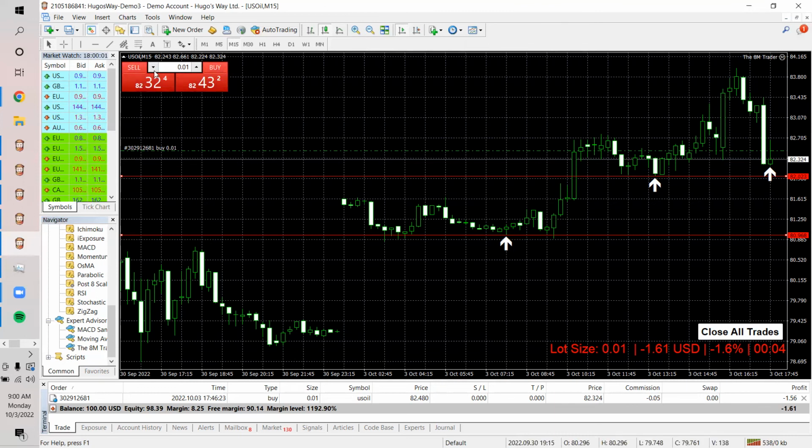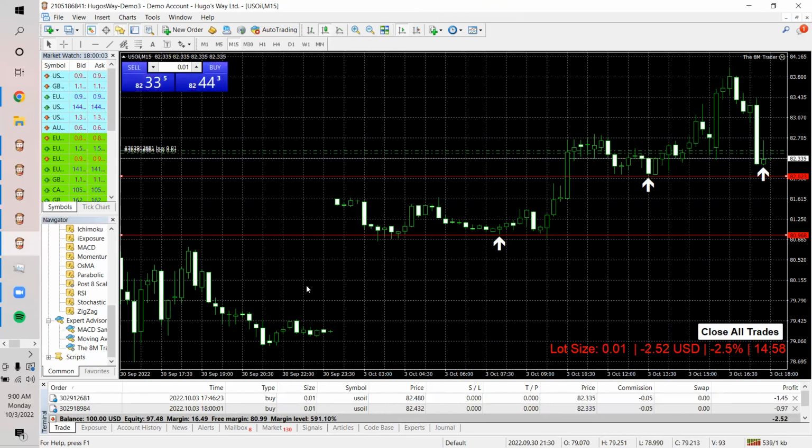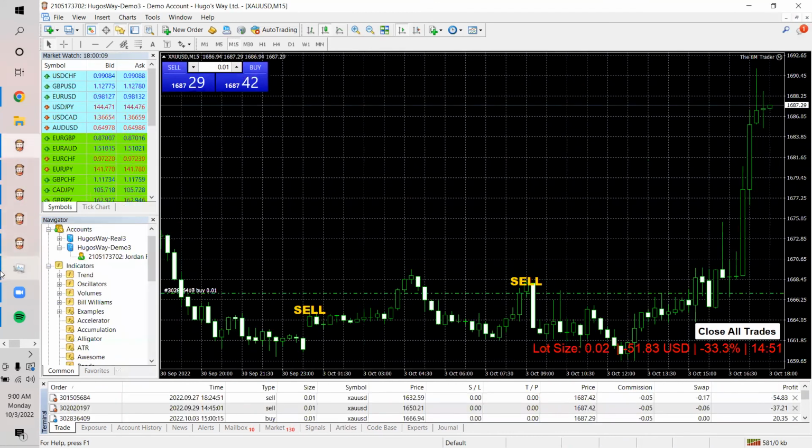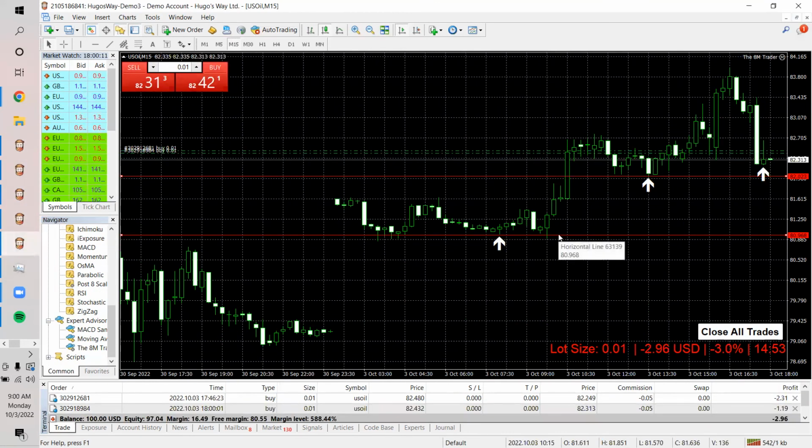Let me go ahead and just get into this buy trade for oil. Okay, we're good. So the idea is, and I'm just going to take a look at everything else, by the way. Okay, we're good there. So in a sense, the point that I want to make, and we can see now that that arrow just went over to the next candle. So we're going to go ahead and view to see what happens there.